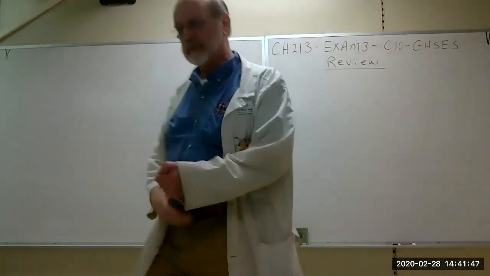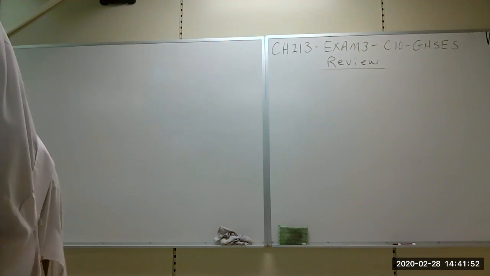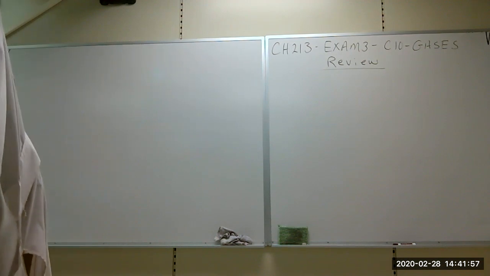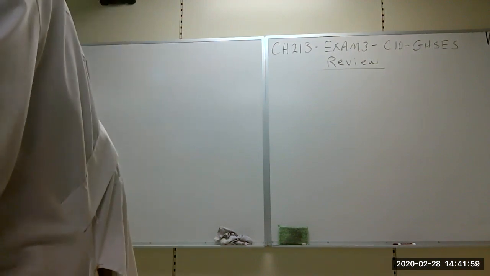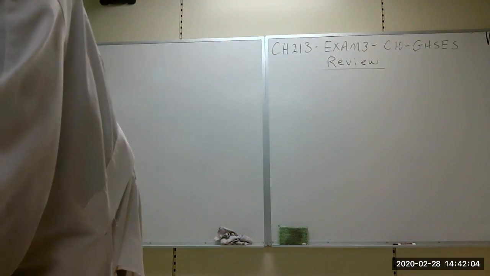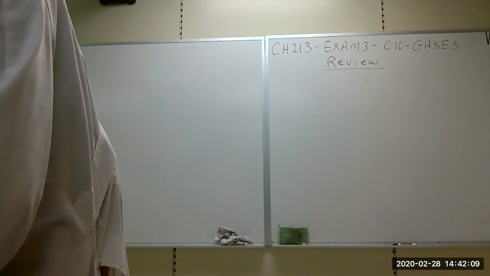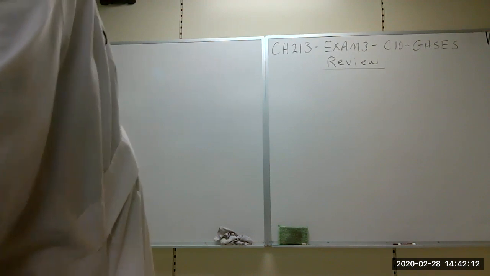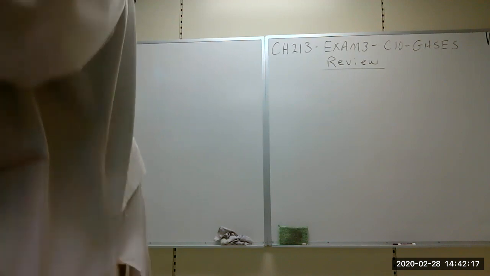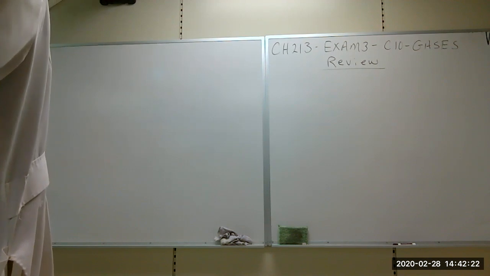Okay, what else do we need to do? There's got to be some more in here. There are lots more. 138 is actually an example of that, determining the molar mass. Let's see how it reads, if it's really cryptic or straightforward. 138.